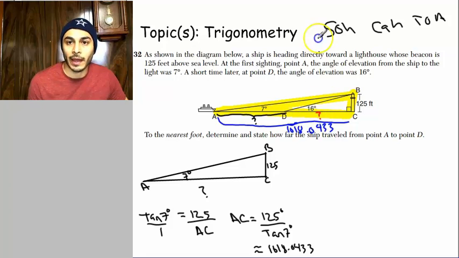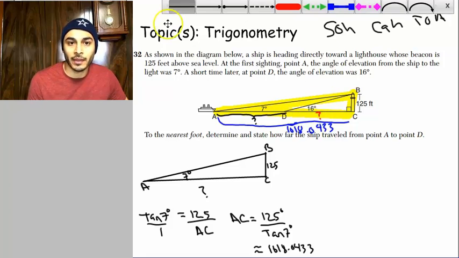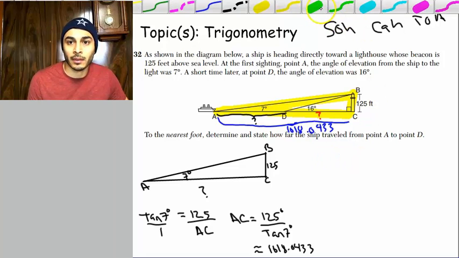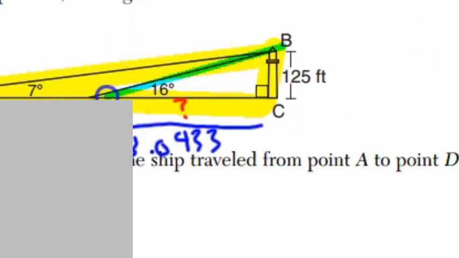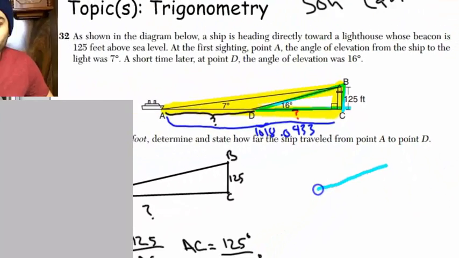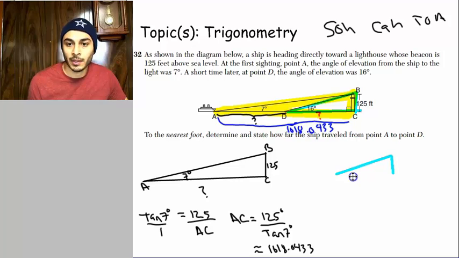All right, next, let's find this little side over here, the side DC. Let's go ahead and find that. So now in order to find that, I need you to just see that there's a right triangle right over here. Do you see it? It's the right triangle DBC. Okay, so we got a right triangle DBC, and that's just my little rendition of it.